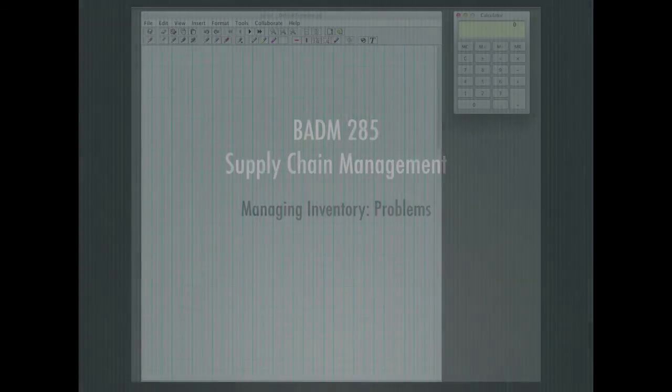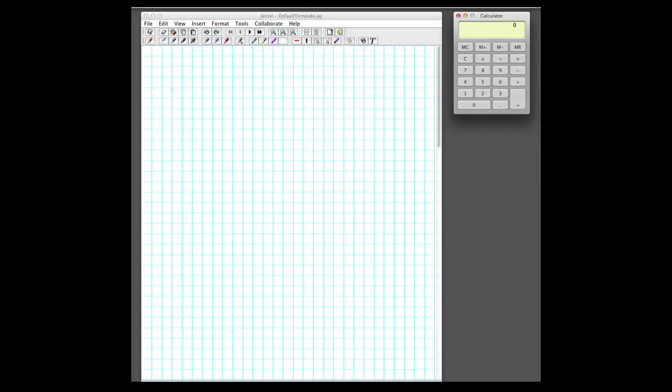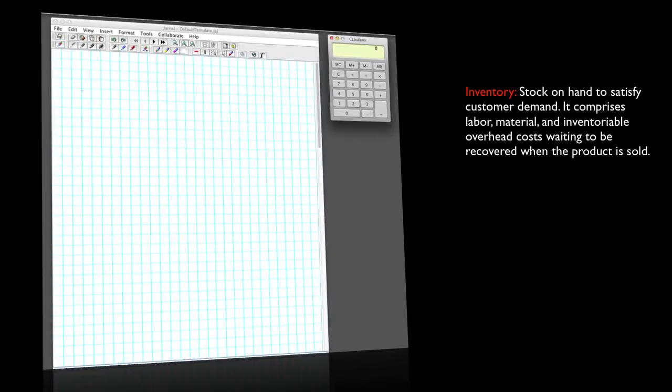When we think of inventory management, guys, we have to remember that inventory is nothing more than a storage account on the balance sheet. It's storing accumulated costs that we've put into whatever product it is that we're going to try and sell to our customers. And therefore, any amount of labor, material, or allocated overhead that we suspend in the inventory account is literally a grouping of costs waiting to be recaptured when we sell products through the cost of goods sold account.